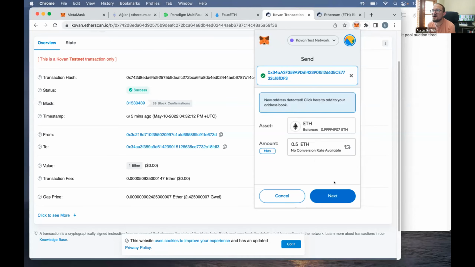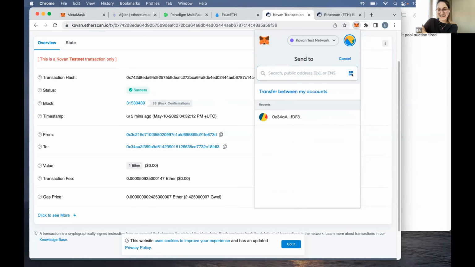So yeah, let's send it. Oh, that's me though. You're sending it to me. We want to send it to, I think I'm 3AA. This is user stuff from Ethereum. Like that 3AA is me, right? Yep. You want to go to your second account and copy it, and then go to your first account and send it.